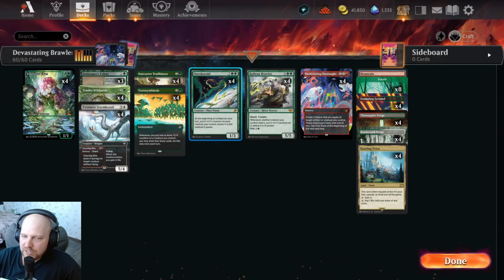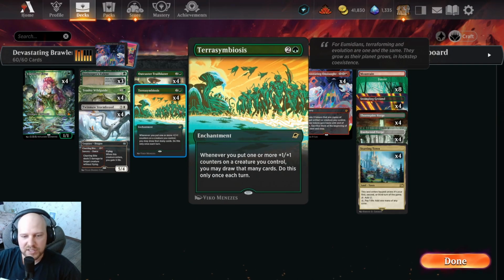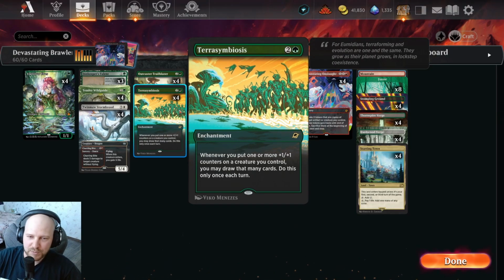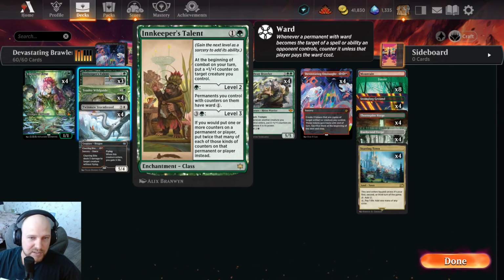If we have all of these creatures out with an Ouroboroid, we can really start to grow them pretty quickly as well, which is really nice. And then since we are adding counters to our creatures, the Terrasymbiosis says whenever we put a +1 counter on a creature, we get to draw that many cards for however many +1/+1 counters you put on them, which is really nice. And then we have Innkeeper's Talent as well.